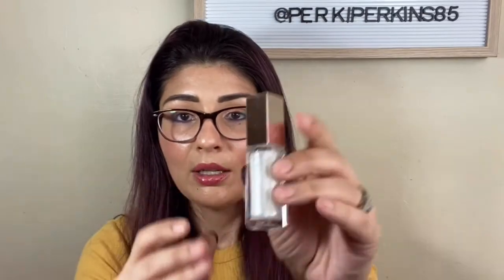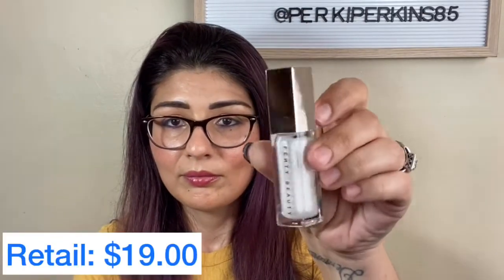I've always wanted to try the Fenty gloss formula. I wanted to buy the holiday set. Again, it's just so pricey, and especially when I have so many lip products, you know, you weigh your pros and cons. Is it worth spending $42 to $45 when you have like several dozen glosses and lip products? Well, that's several dozen just glosses, not including lip products. I have at least 100 lipsticks.